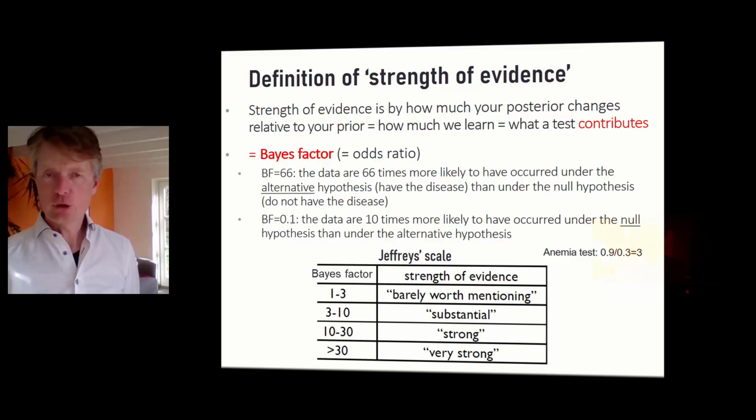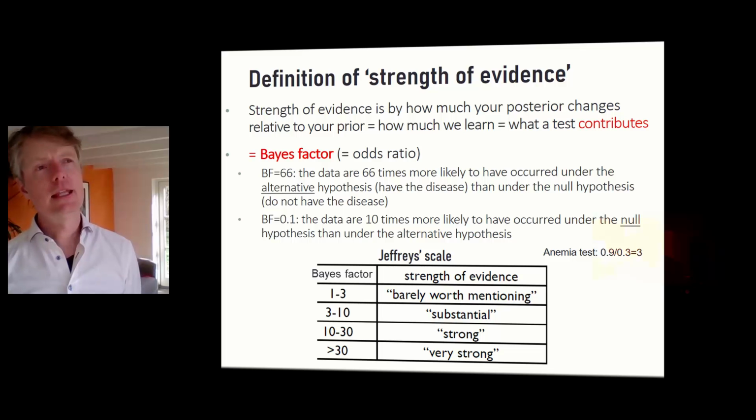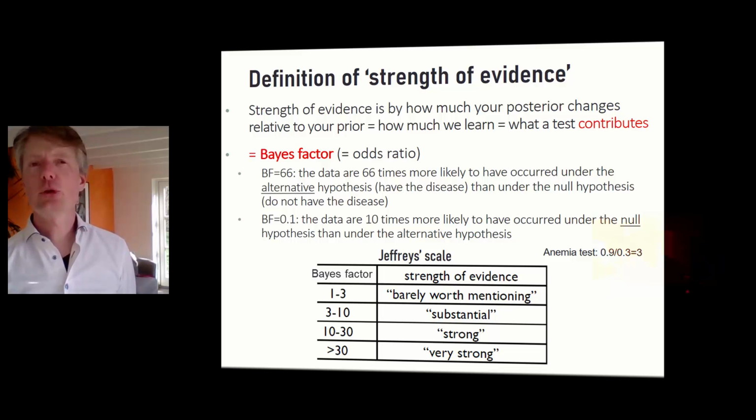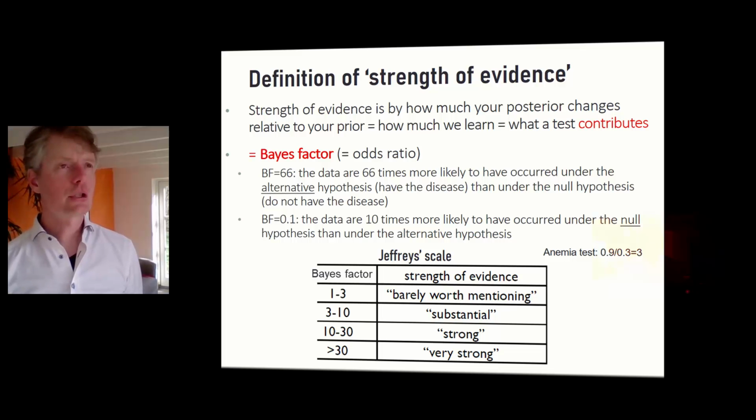That actually holds for the test for anemia, which had an accuracy of 95%. And then I actually updated the probability of having anemia, well, actually an iron deficiency, from 0.3 to 0.9, which sounds great, but it's a Bayes factor of only 3. So I didn't learn too much. I already put my probability pretty high. Now it's higher, but you may wonder whether this test is really worth it. I should really get a test with a higher accuracy.